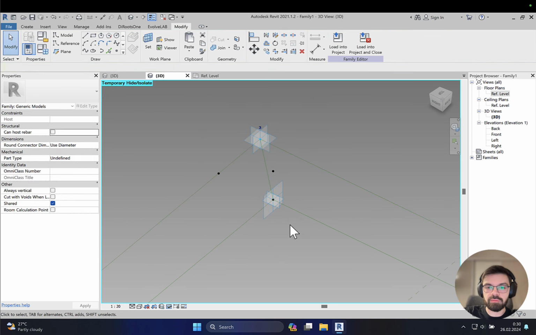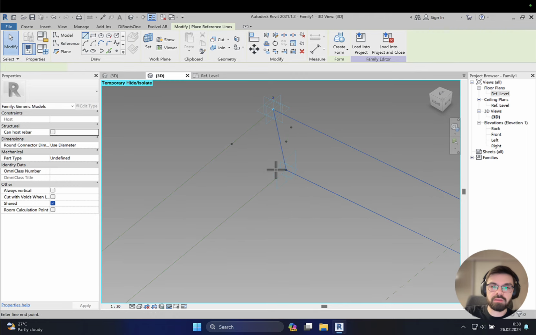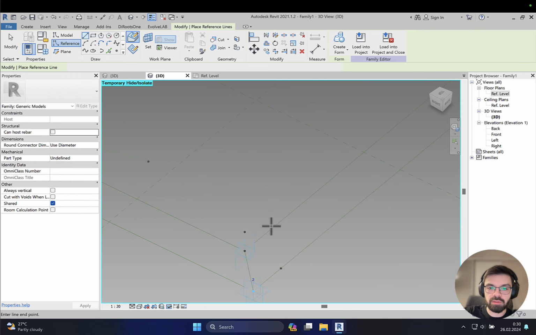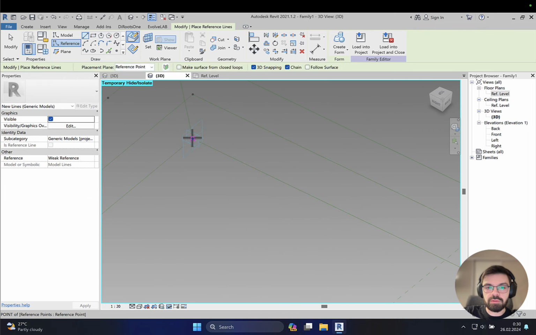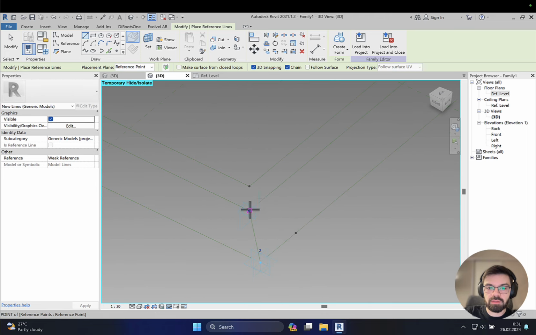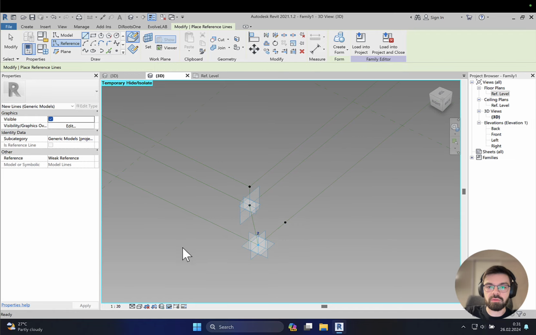So, and again, reference line, create the line, and don't forget it should always be a reference line, and create one line, second line, and here, and here. Done. Also, we should create the extra lines like this, because we will create the geometry here. We will do it actually right now. Here we need the point line, I mean, and here, and last one, of course, here.